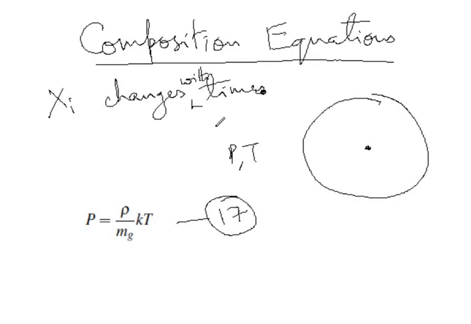Yes. Okay. So now you see, next we are considering the composition equations. And since we know that stars shine by nuclear fusion, this means that the composition xi changes with time, and this has an important impact on the structure of the star, where the nuclear fuel is slowly used up and as the internal pressure changes. So let us first consider the center of the star being made up of ideal gas, and here the pressure is P and temperature T. So we can write down the ideal gas law, where K is the Boltzmann constant.